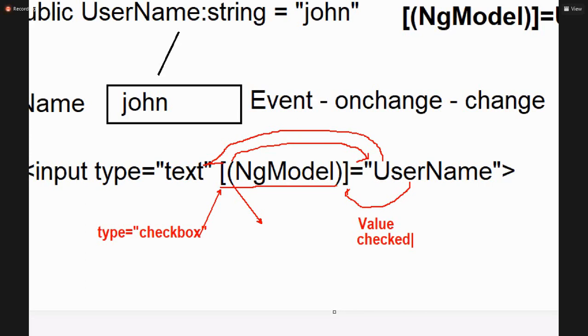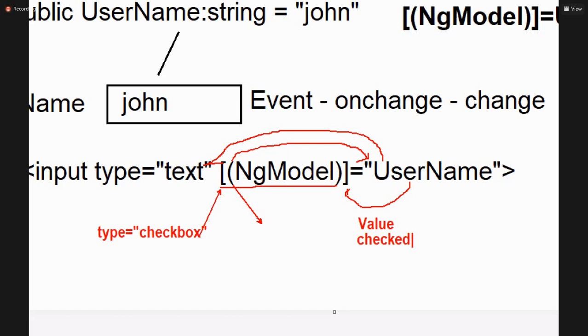Because if it is not a framework, you have to tell which property to attach to, and when to attach. This is all internally managed. So the only concept is that everything is already written for you. You just use it. Earlier we had to write all this manually. Now we are just using it.